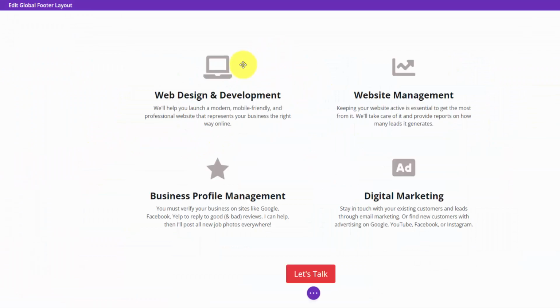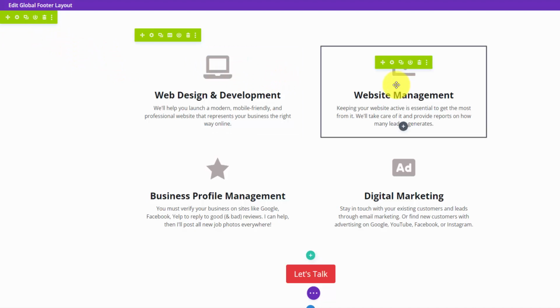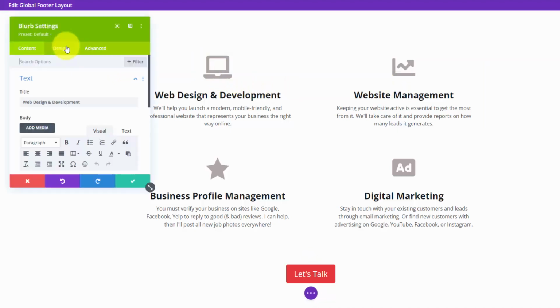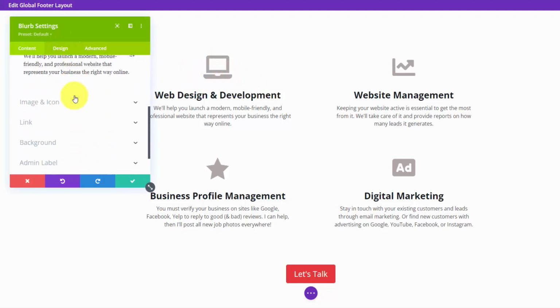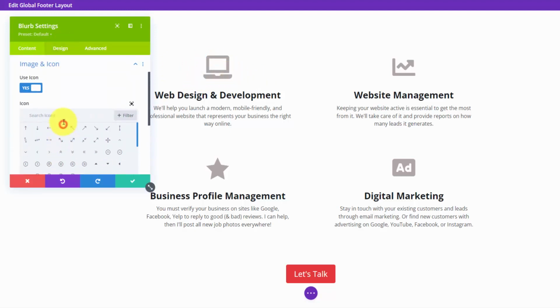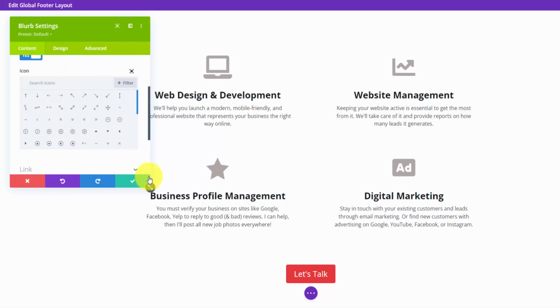And then this is our 2x2 services, and you can see that we have this lime green color, which indicates this is a global section. So it looks like when we imported this to the Divi library, that connection stayed when we imported the theme builder. And these are all just Divi's blurb module with the icons. So these aren't uploaded images. These are icons that you can select here within Divi's image and icon section. So I think this looks pretty good, and it represents freelancer services pretty well. Obviously, you can jump in and change it if you have any other services that you offer.